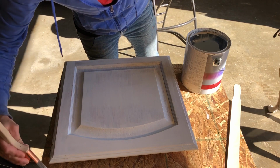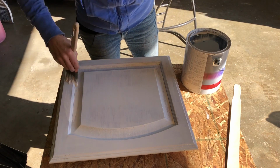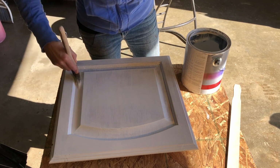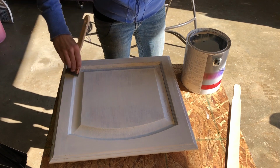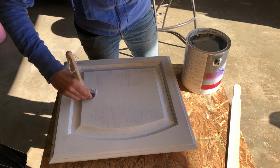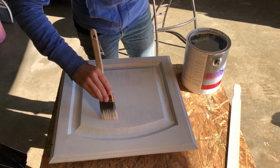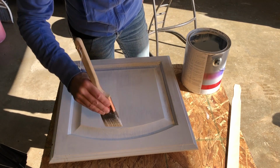Now, if you would prefer not to see that wood grain, you can actually get that to go away. You're just going to have to sand and sand and sand until it goes away. And to be honest, the only time that the wood grain is particularly noticeable in the end product of this is when you're in certain lights. So I actually don't know that I think that it is really worth your time and effort to get rid of the wood grain. But if you come to the end of this and you really hate how it looks, well, you can always go back and sand it down and do it again.